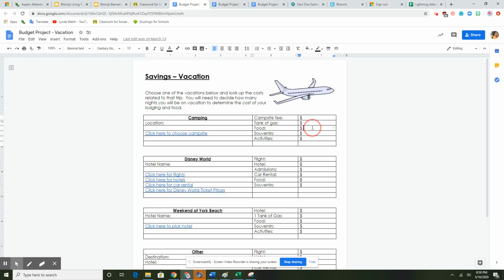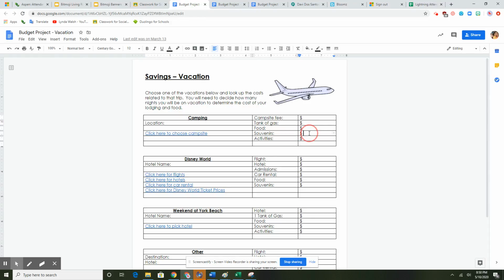The food that you're going to buy. You're going to have to kind of estimate, well, what are you doing? How many days are you going for? Are you just going for a weekend camping? If you're going a weekend camping, you'd have 2 nights and you'll have your regular gas and then food for 2 nights and breakfast, lunch, and dinner for 2 days.